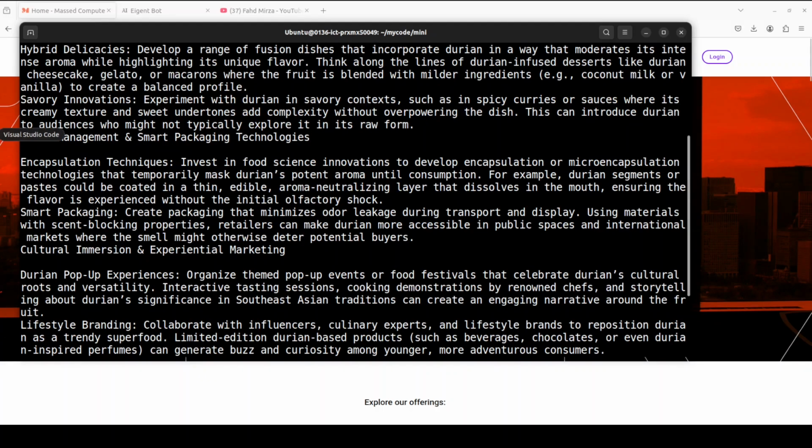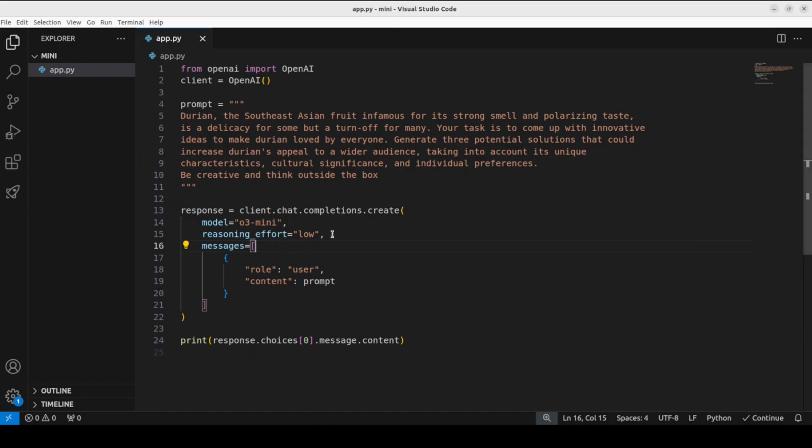So let's go back to the code to see what exactly this reasoning effort is and why I believe this is one of the best things this model has done. So the reasoning effort parameter, which OpenAI's internal team called juice, because when they were developing it, they were increasing and decreasing this juice, so they just call it juice lovingly.